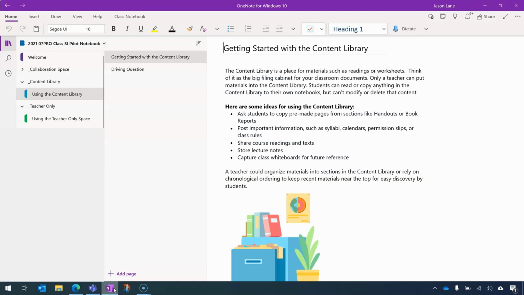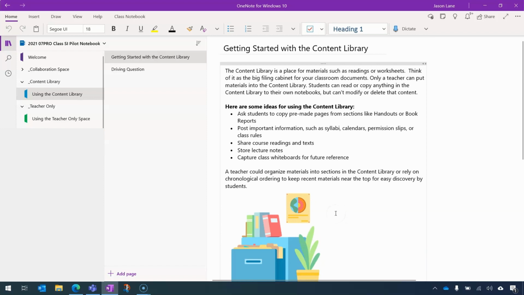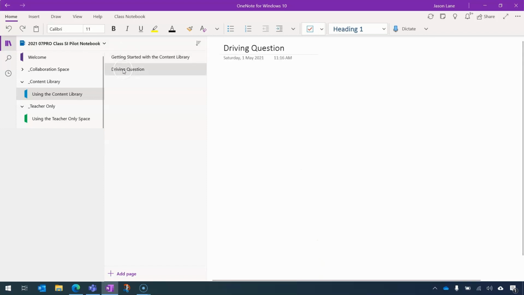Now we're jumping into OneNote. I've got a page ready to go. So that's our normal OneNote content that we're used to. We all use headings and text and bullet points and different graphics as well. Yes, we embed videos and other web content, and the great thing is we can now embed Spark content as well. So we're going into this page. It's called the driving question, and I'm simply going to paste from my clipboard.